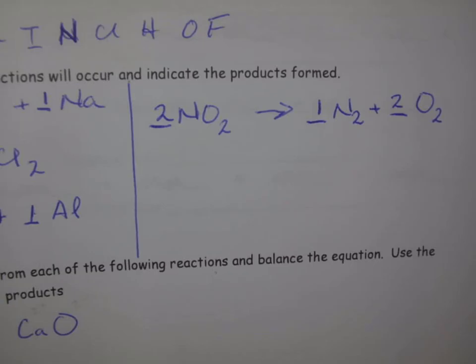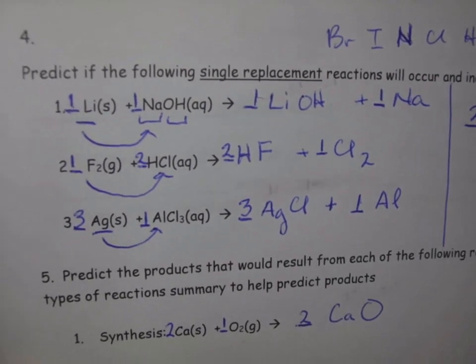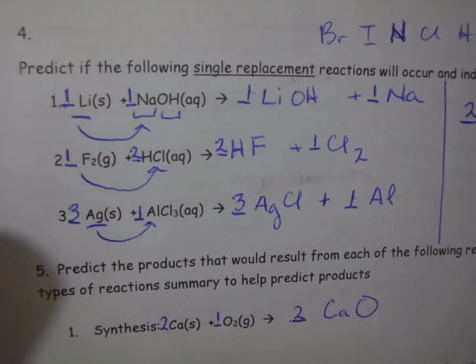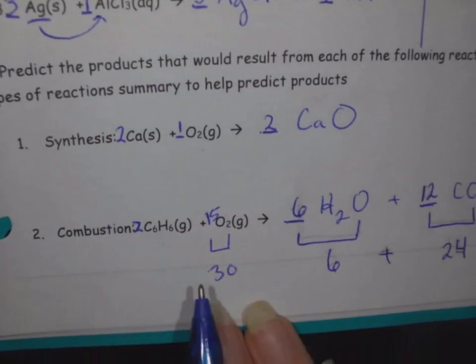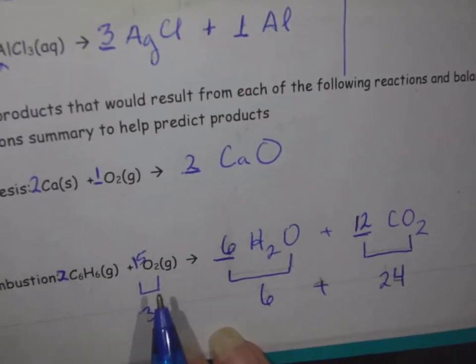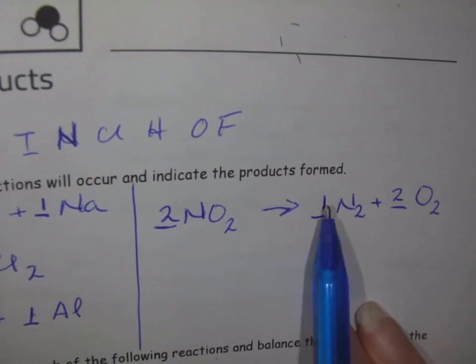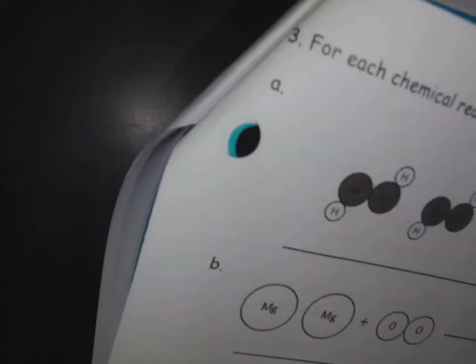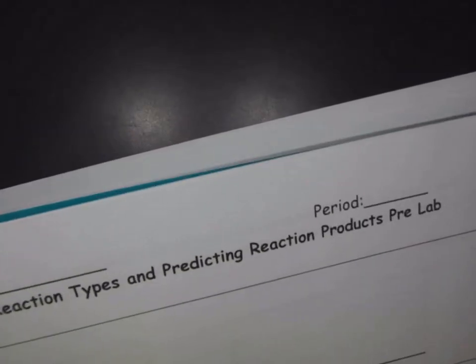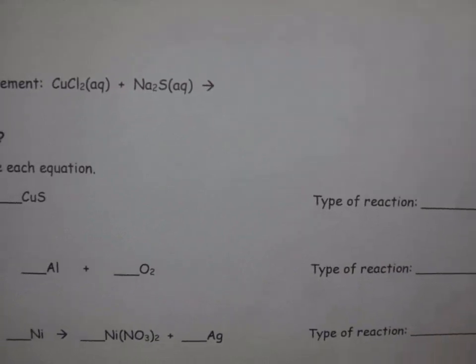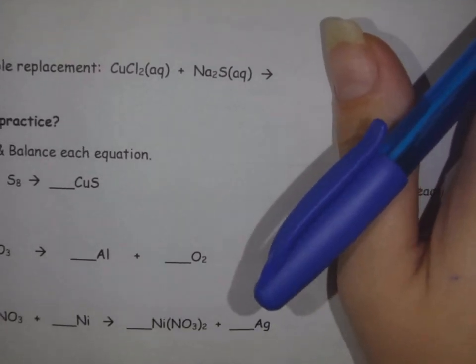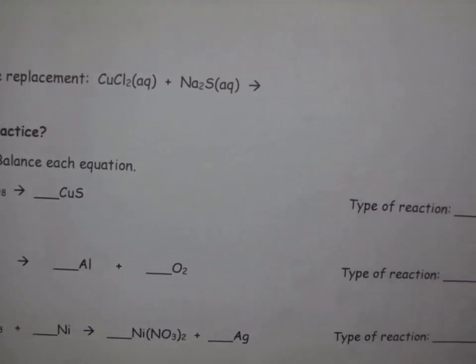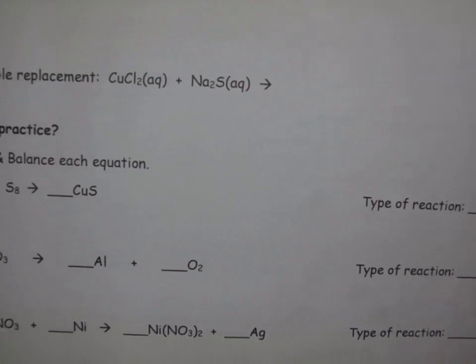So on the quiz, you're going to have to identify the different types, and then you're going to have to do this predicting products. There's going to be a couple of single replacements. There will be a synthesis, there will be a combustion, a hydrocarbon combustion, and there will be a decomposition. Now, if you are in honors chemistry, you will also have a double replacement that you're predicting. So Gen Chem, you're good. You don't have to keep watching the video. Honors, you may want to stick around while I do one last example of a double replacement.